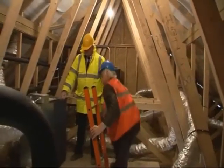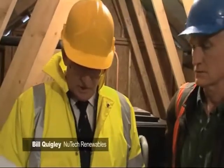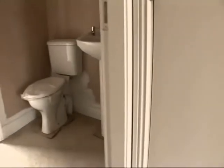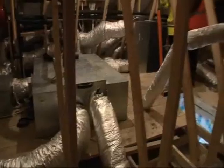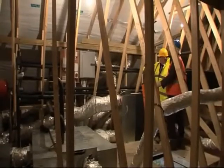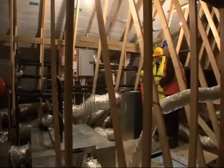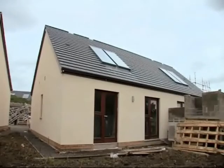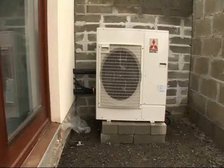This is the heat recovery ventilation unit. What it does is take warm air out of the wet rooms of the house — the kitchen, utility room, downstairs toilet, bathrooms, and so on. All of that air is taken out of the house, goes across this unit, and gives its heat to the air coming in. The fresh air coming off this unit will be at around 18 degrees. We put that air at 18 degrees over the solar collectors, even on a dull day, which gives us enough energy to heat the house with solar energy on its own. For backup — for winter nights — there is an air-to-water heat pump outside at the back.